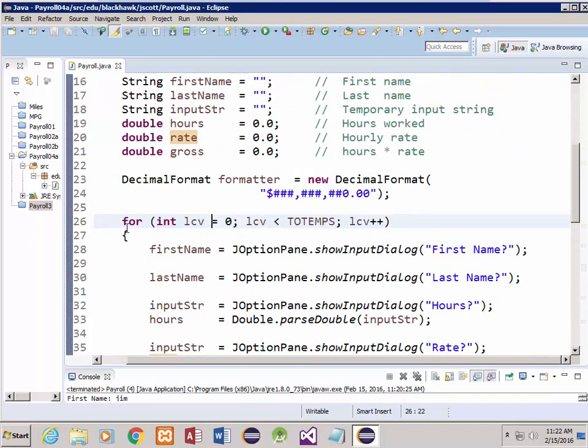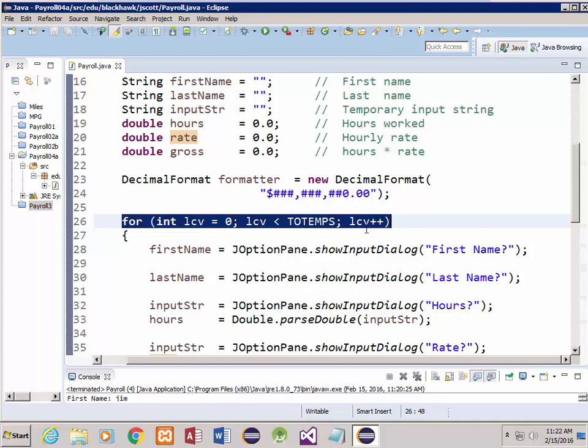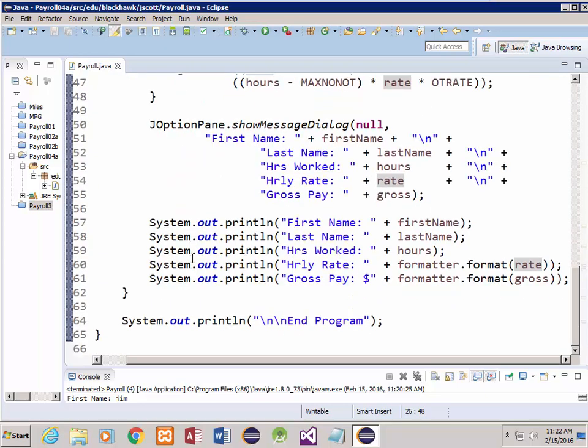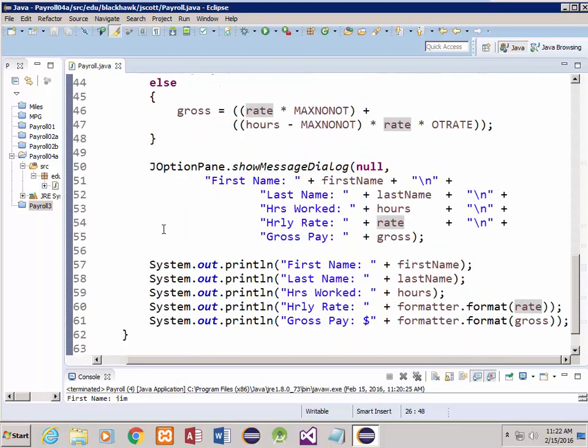All right. This is one of the most basic control structures there is. We could have done this with a while loop. I could have said while LCV, set it equal to 0 or set it equal to 1, whatever I wanted to do, and we could have done it like that also. This seemed to be just as good a way as any other to do it.